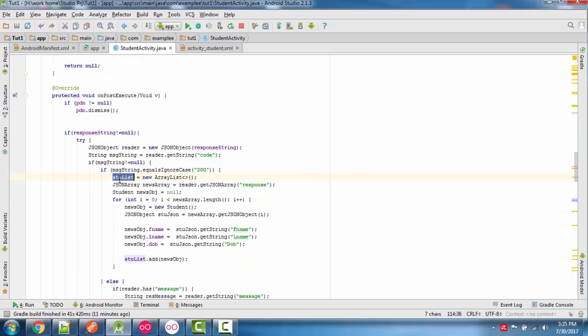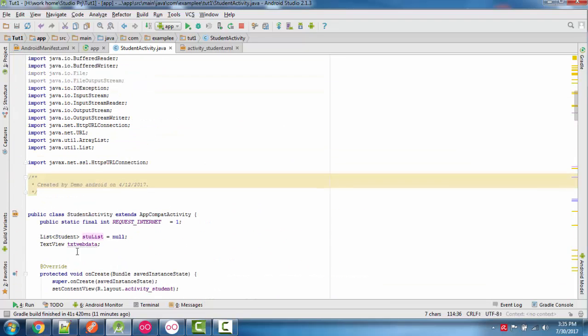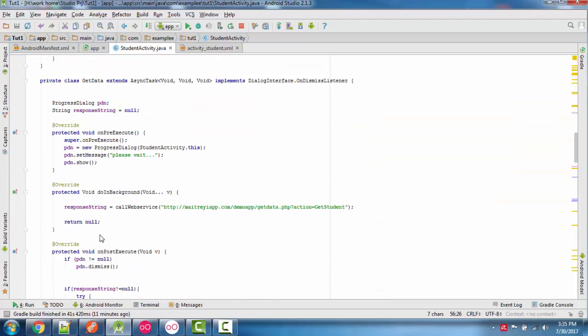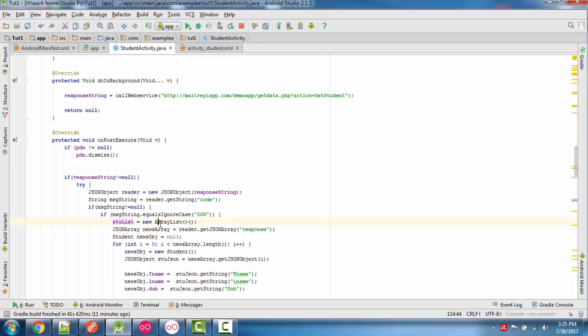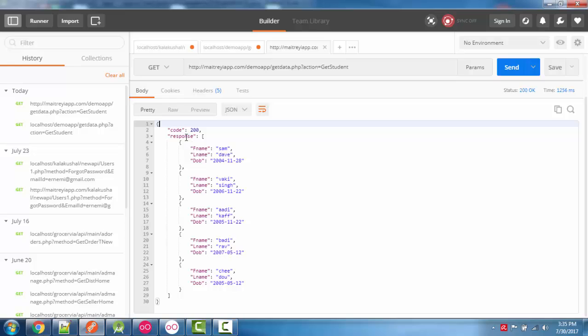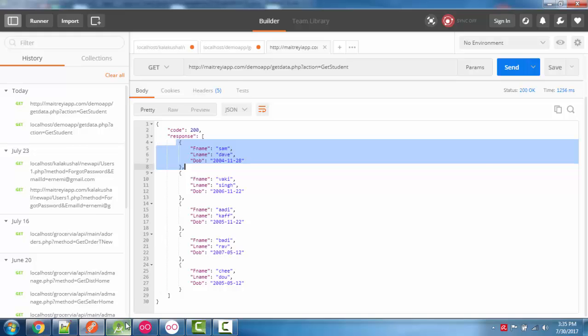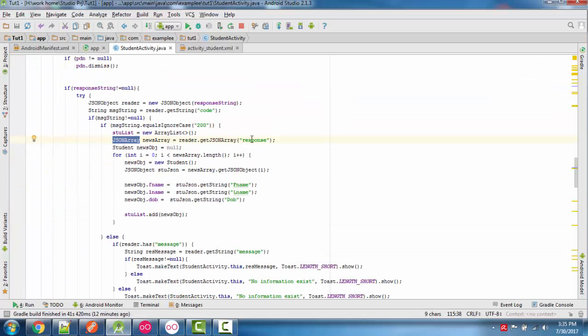We declare the list here. Now we initialize the list to a new array list and a JSON array, because the response is an array object with 5 JSON objects. So we pass the JSON array, then we create a student object to assign this data to the array list.